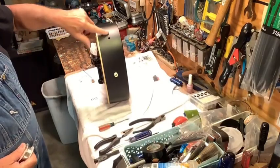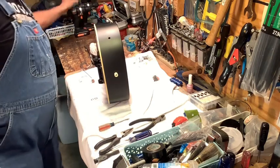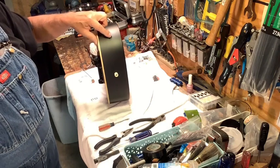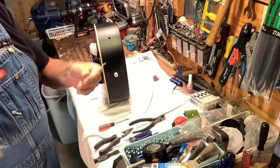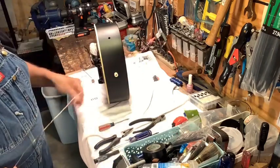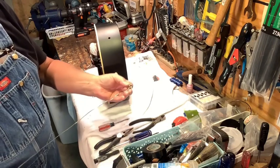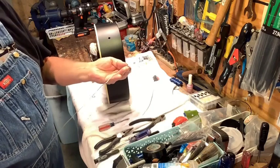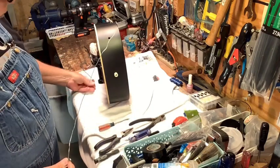Okay, you can see our hole here I made for the input jack, and I believe on your step drill, that's the third one down from the end of the step drill. It just makes a perfect hole every time. So we're going to take soft electrical solder, pull some out here, and we're going to put our nut on there. See how easy that was? Put our nut on there. There we go. Put our little washer on there.